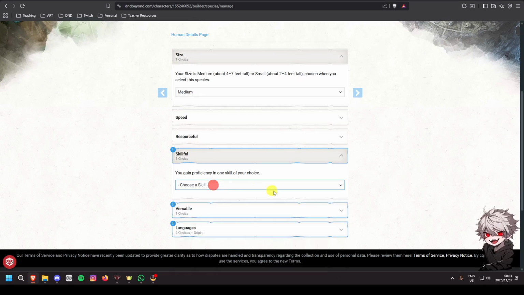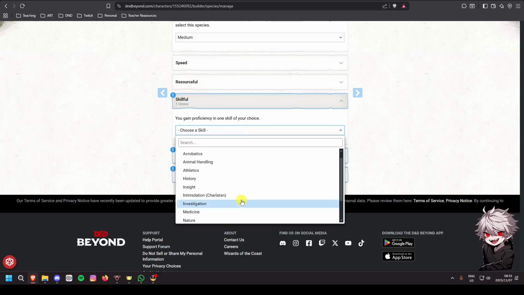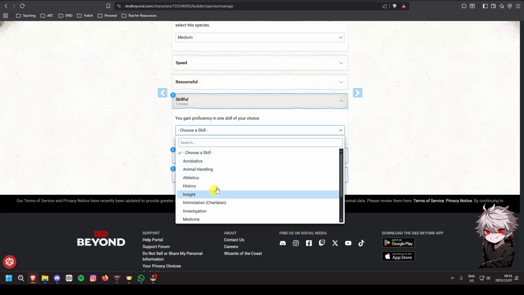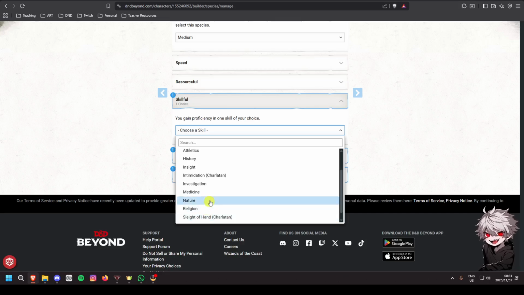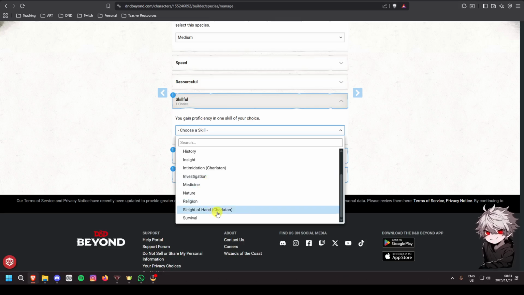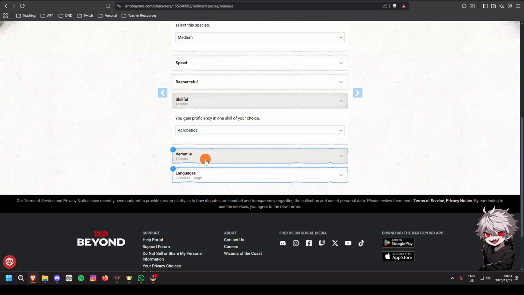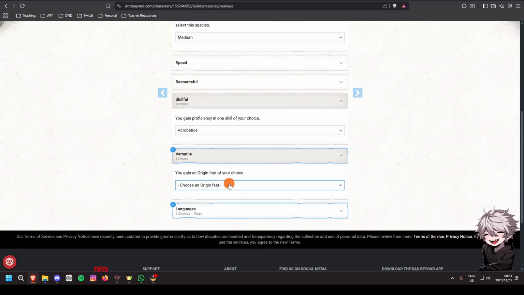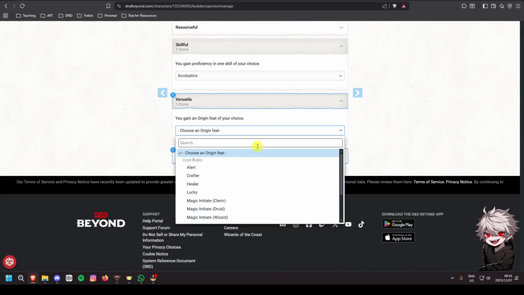So let's pick over here. Let's go down here. All right. What do we want to pick? Oh, there are very few things left. But I like the fact that bards can jump around and do things. And there aren't a lot of charisma-based skills left. So let's pick acrobatics, because it's always fun to have acrobatics. Bard. And we get to pick versatile. Again, an original feat. So what would we pick for a bard?